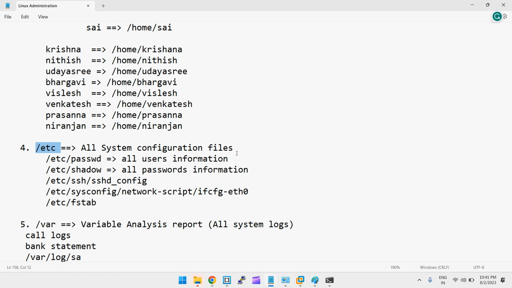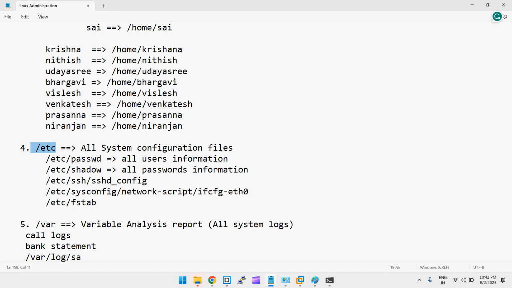In the same way, if you want to configure something in the system, for example a password, or you want to lock the root user or lock a user, or block something, there will be many configuration files, right? So all those configuration files will be in /etc.